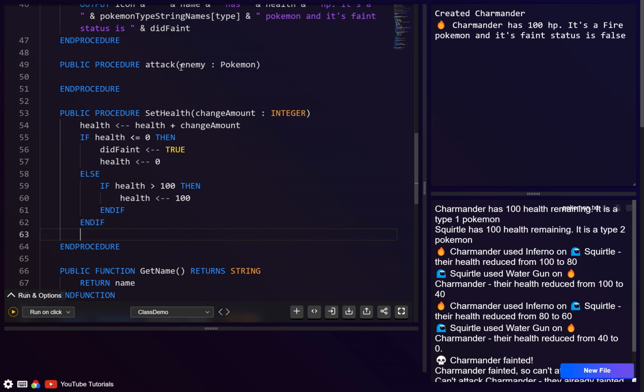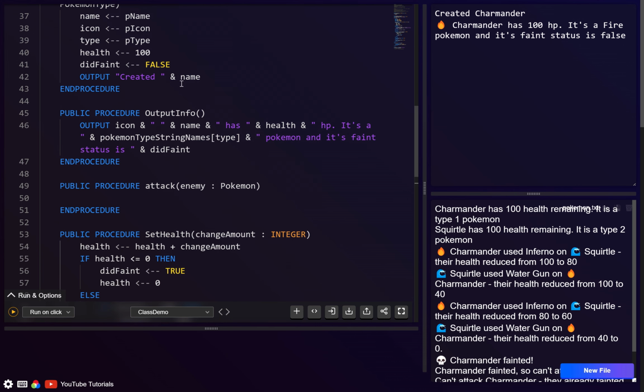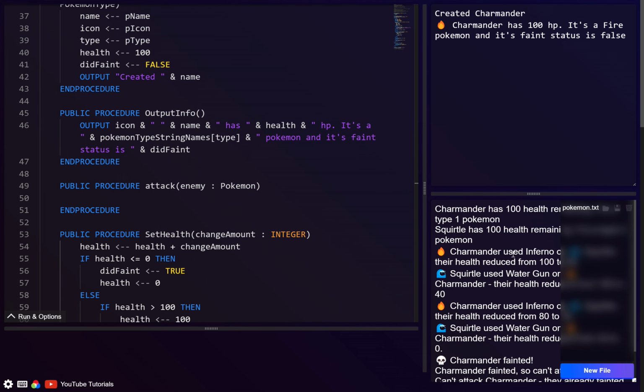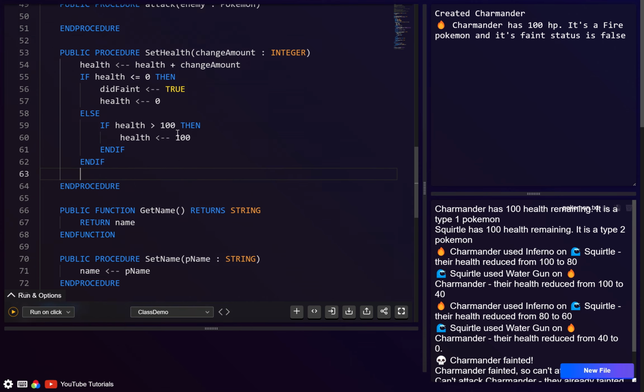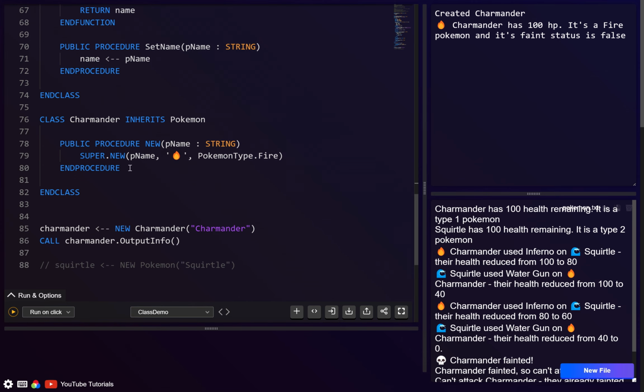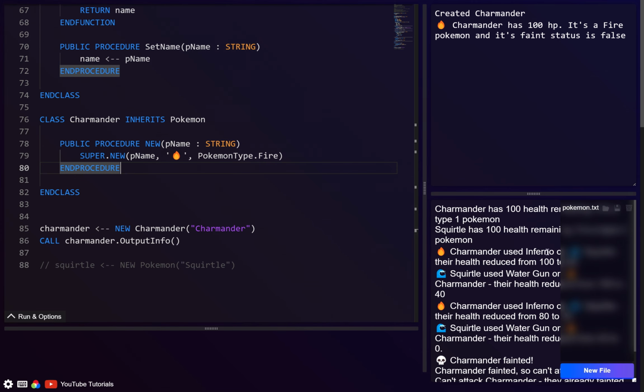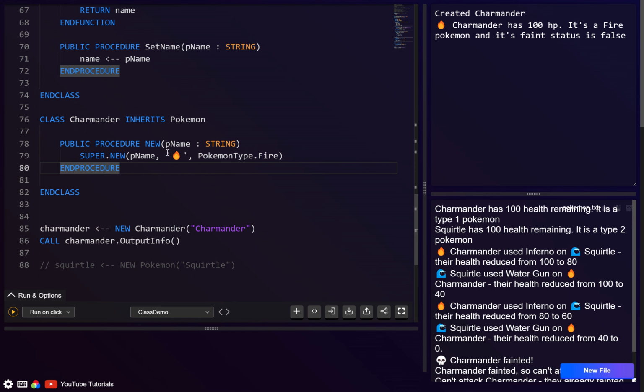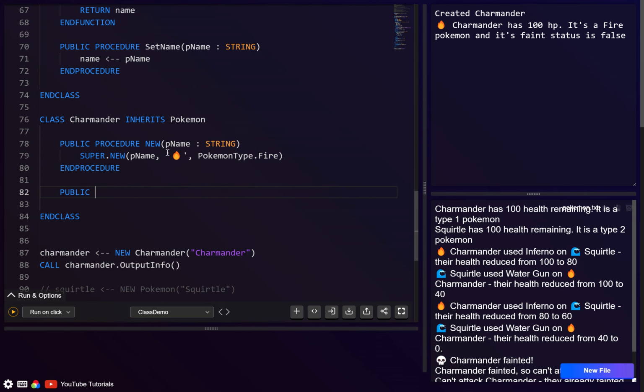Now, if we think of this attack, it also needs the amount of damage that move is going to inflict. So I'm going to create an attack here, and right here I just called it Inferno. So let's create a procedure called Inferno.